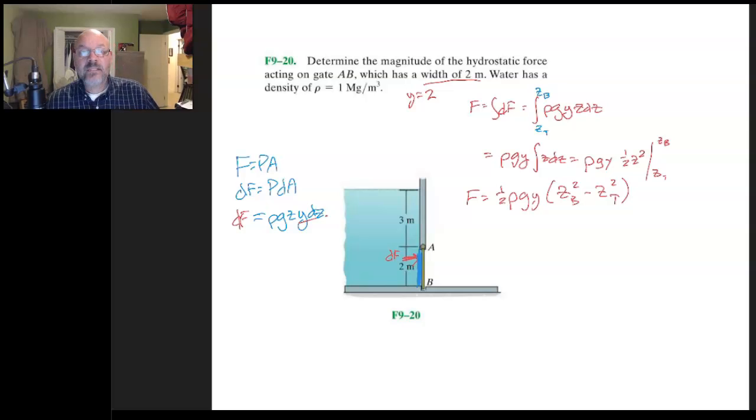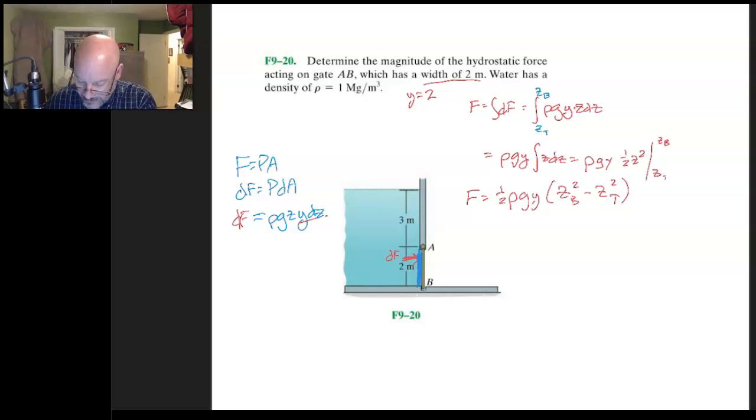Now, I'm doing this a little bit differently than your book does it. The way I'm showing you to do it is more generic, and because of that, it's actually a little more powerful. I want you to keep seeing how we build these things out, setting up our integrals. So that's why we're doing it this way. But anyway, there it is.